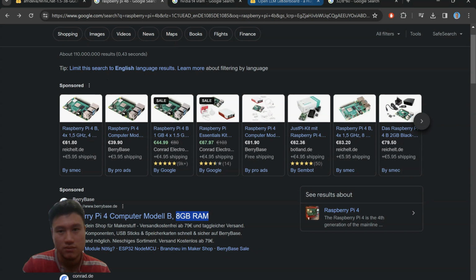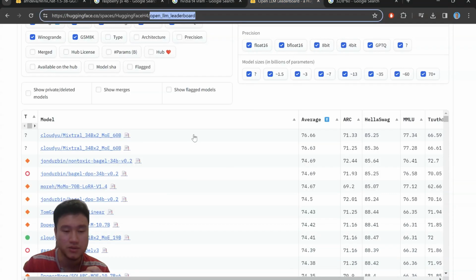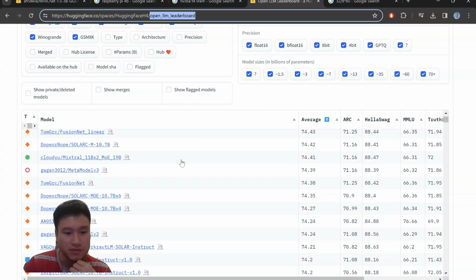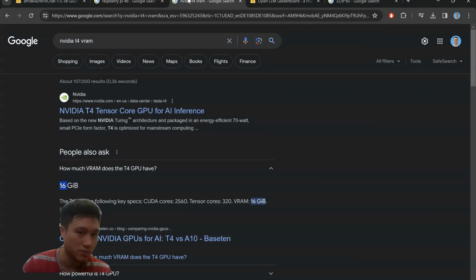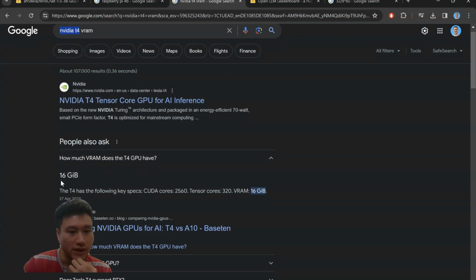And with 8 gigabytes, you can't even run the largest model. You can probably run the 7 billion one, and it has to be quantized too. I will show you about quantization a bit later. And then, what if you have a GPU? So, the NVIDIA T4 is actually the cheapest GPU you can have on the Google Cloud Platform or this kind of cloud platform. We've got here 16 gigabytes of RAM, which is, by the way, pretty a lot if you're a consumer wanting to use a GPU for gaming.